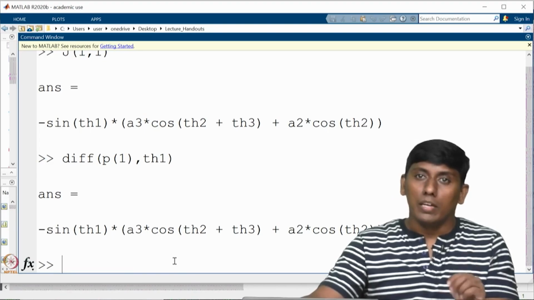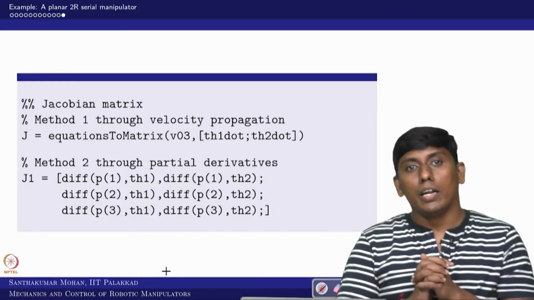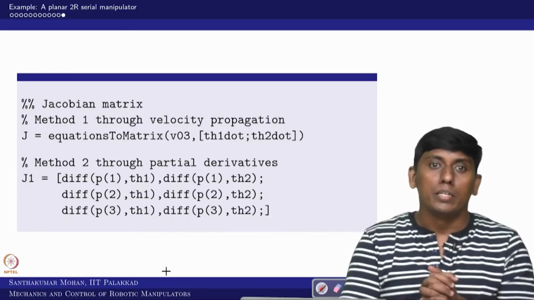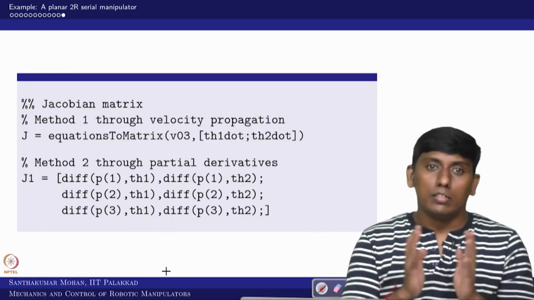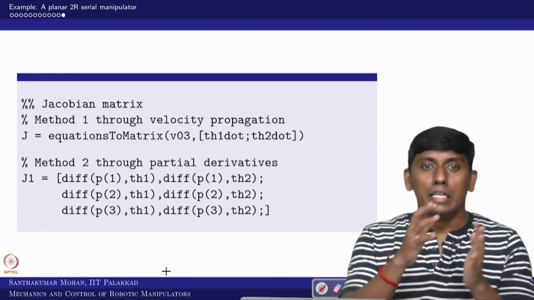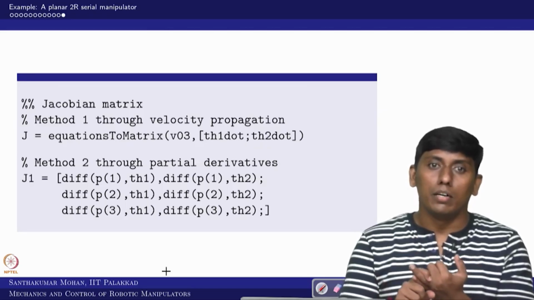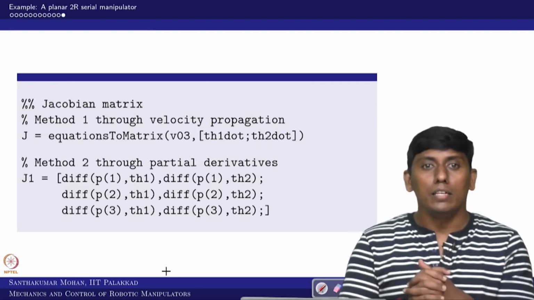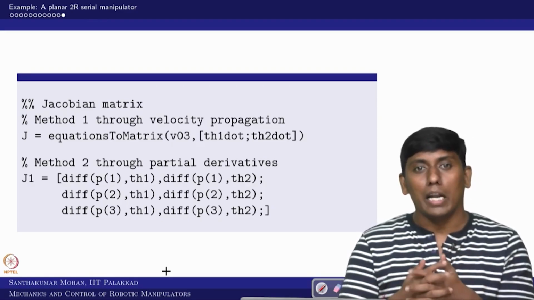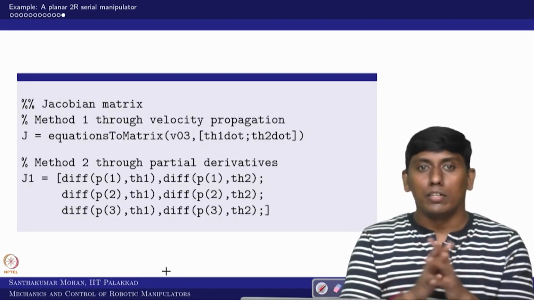So in that sense, I am ending this particular lecture, where we have seen how to do the velocity propagation model of a serial manipulator with the help of Matlab. This code is very generic. You can just put it in, as long as you have a direct kinematic model written in Matlab. It is a simple extension. If not, you should have the rotation matrices and position vectors in hand, and then you can make the propagation model. Either way you can do it, but I already did the direct kinematic model in Matlab and just extended it. Otherwise you have to write the rotation matrix then and there.